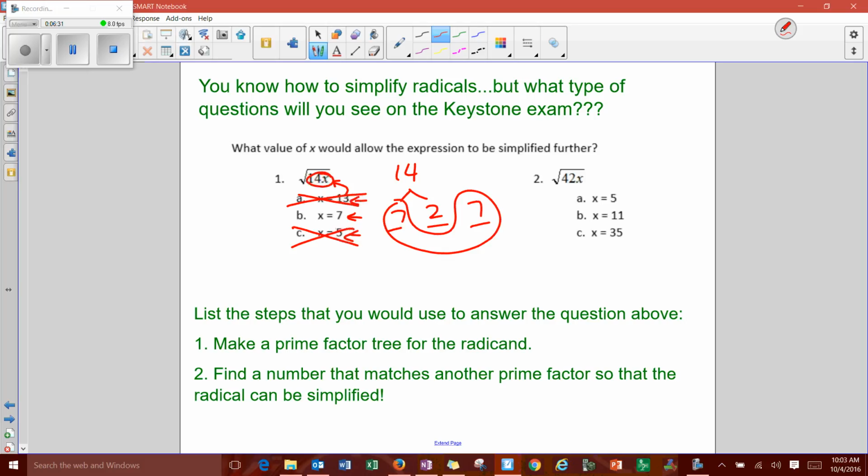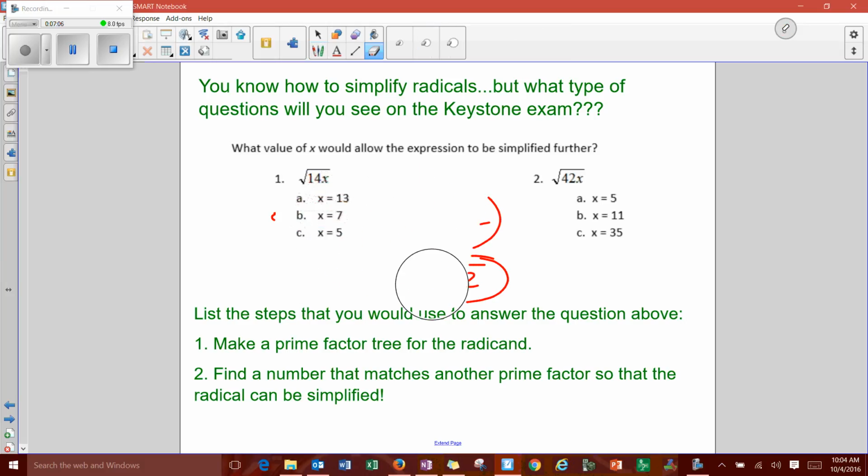It doesn't even ask me to simplify the square root, but I'm going to go ahead and do it just so you see it. If I had 14 times 7 as my radicand, that would give you 98. So basically this would really be the square root of 98, which could factor into 14 and 7, and then 2 and 7, right? You would have the pair of 7s, you pull out the 7, and you have the 2 left over. Therefore, the expression can be simplified further. Your answer there is B. All right, let me get rid of this, because I got a little messy. So my answer there is B.